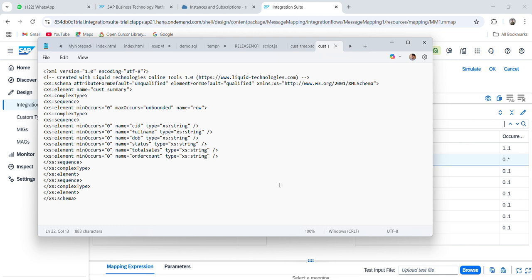So this is the name, meaning field name, and type means what is the field type, whether it is a string or an integer or a float. Like that we are mentioning type here. So occurrence means how many times it will occur in a structure. Name means field name and type means field type. Okay. Now minimize this.